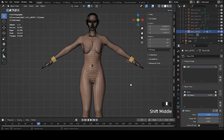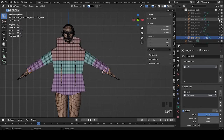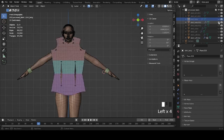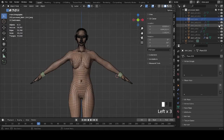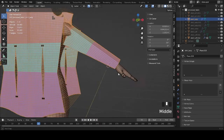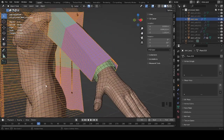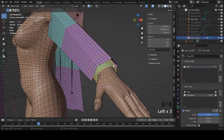Before actually joining this with the body mesh, we'll have to drag it outwards, because as of right now, if we turn on our body mesh, this one, hang on a minute, which one is the correct one? Okay, this one is the correct one. As of right now, you see that the cuff is still buried inside the arm mesh. And if we stitch the arm and the cuff like this, it's going to be bad.